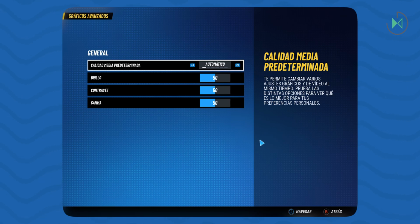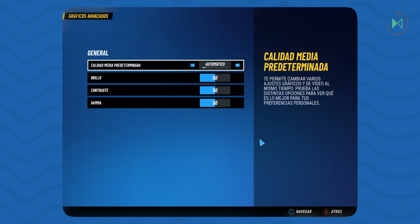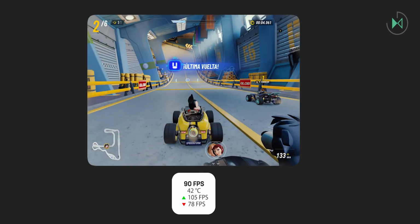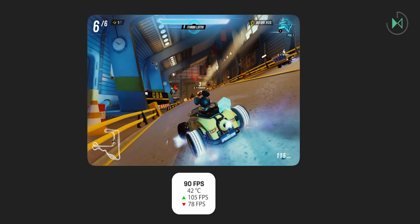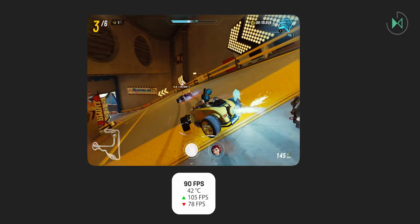Finally, in games, I tried Disney's Speedstorm with the automatic quality to start with. In this case, as I anticipated, it performs very similarly when unplugged and when plugged in. Only when plugged in it can get a little warmer, although it also slightly raises its frames per second. Unplugged it averaged about 90 frames per second. Plugged in it went up to 96.